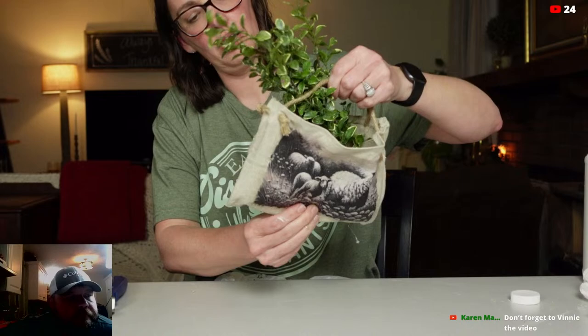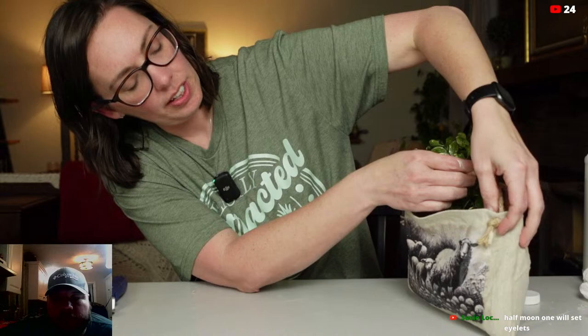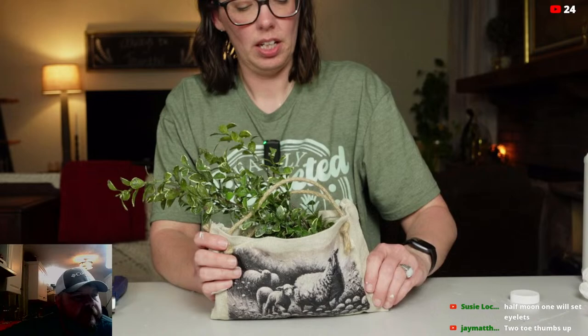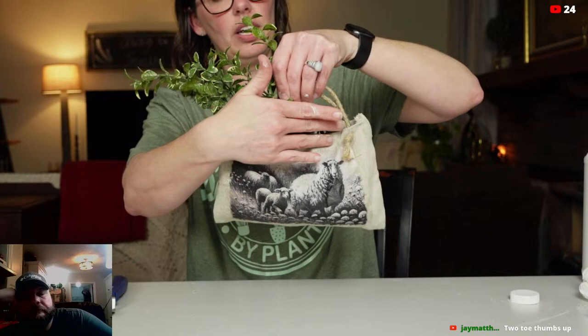How's it look? Well, I need more stuffing, and different greenery. This greenery is huge. I got the stem all over it. Your base isn't as fat as that one. No, it's not. That one's not going to stand up, but it could be a wall hanging one. It could definitely be a wall hanging one, and then put some more flowers in there. Just fill it up a little bit more. I'm trying to see it, make sure I got it right.